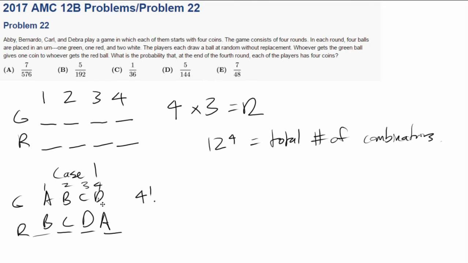And you have to be careful because this is not valid, because you can't have A get a green ball and a red ball in one game at the same time, because he doesn't draw 2 balls. So really, we have to count the number of possible combinations that A, B, C, D can be arranged on this line, such that A is not under itself, B is not under itself, etc. And actually, you can just count them by hand, really.